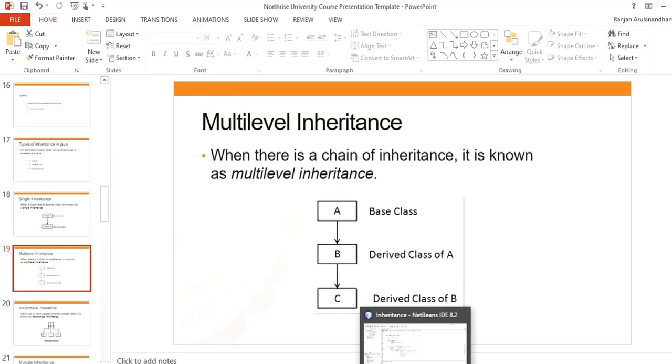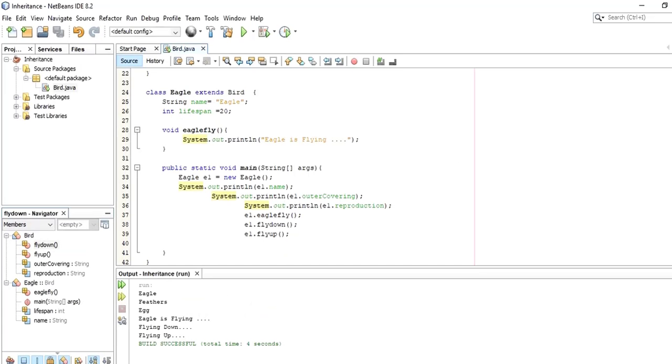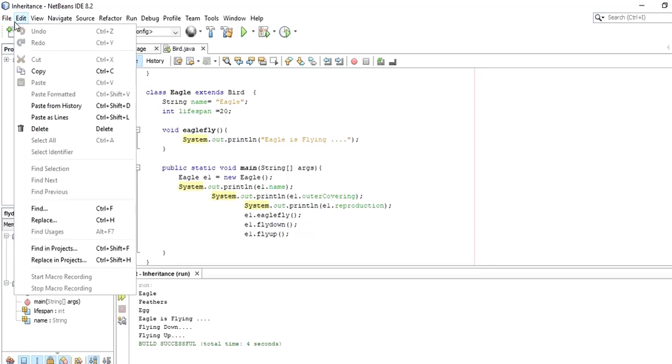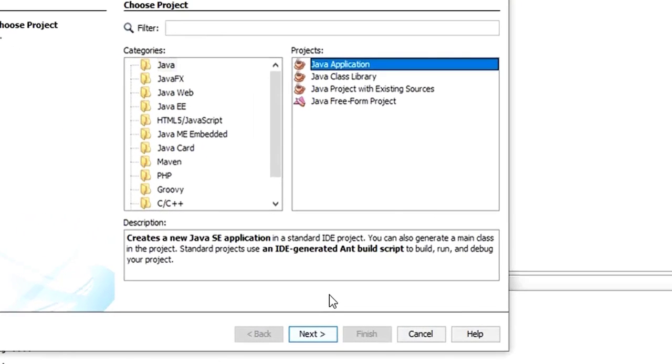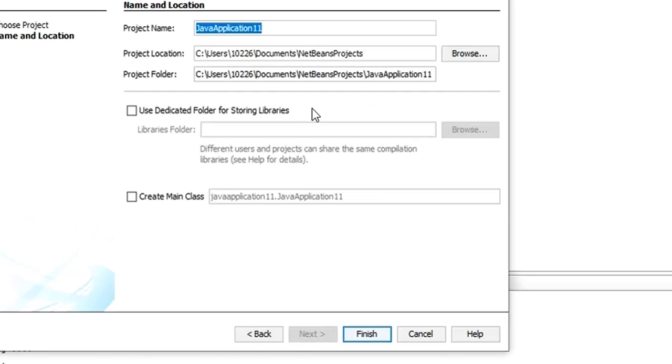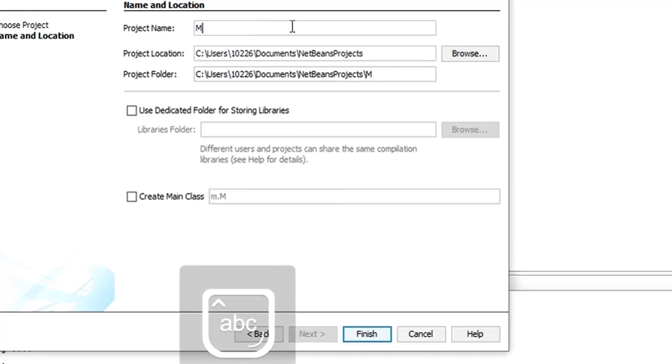So let us see this example so that you can understand how multi-level inheritance works. Here, let me create a new project so that it will be easy. I'm going to File, New Project, Java Application. Okay, I will call this one multi-level.